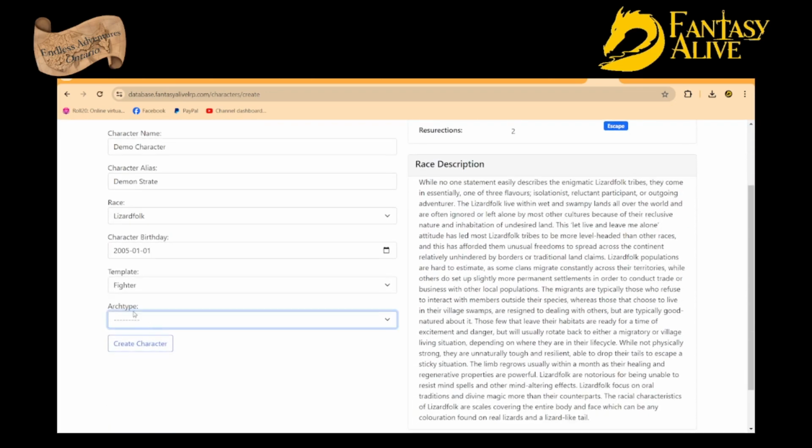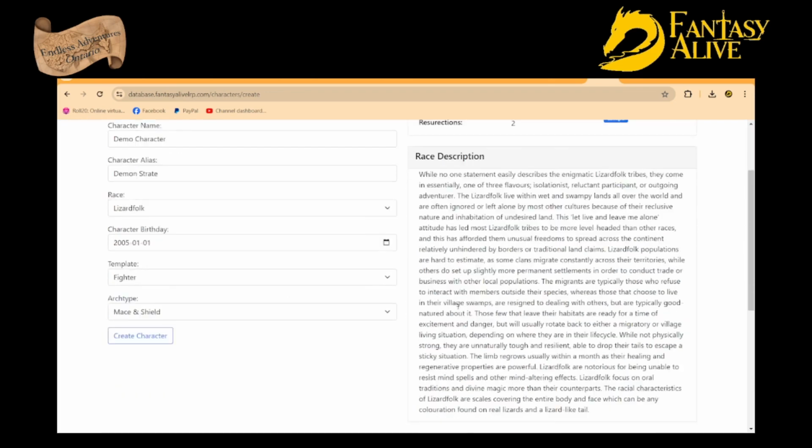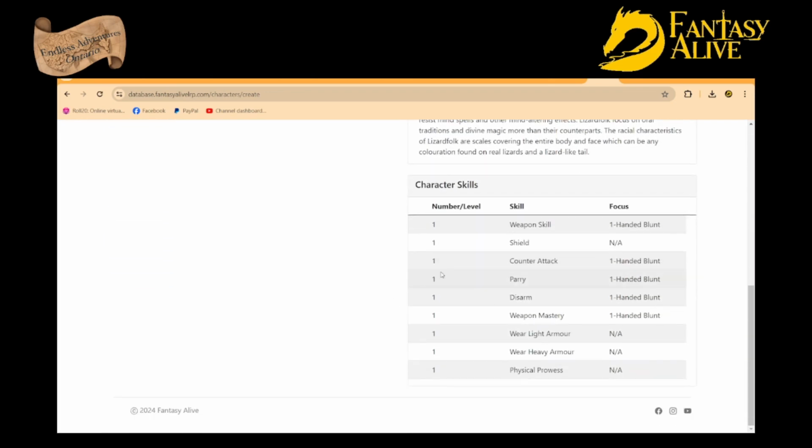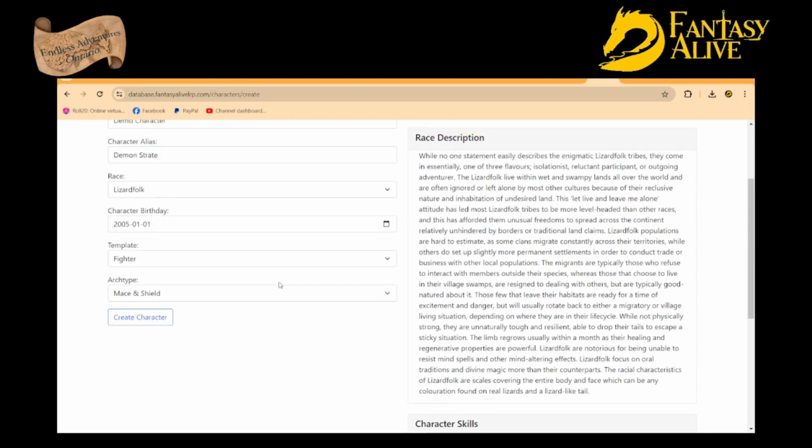When you pick that, you have the types of fighters. These are the categories, and this is the more specific version of what you'd like to do. So you can fight sword and shield, axe and shield, two-handed sword, mace and shield. For this, let's pick mace and shield. Why not? You can see down here, it actually gives you the skills that you come out with and start with. All of these will be on your character as soon as you hit okay. So that's there. I like all of that.